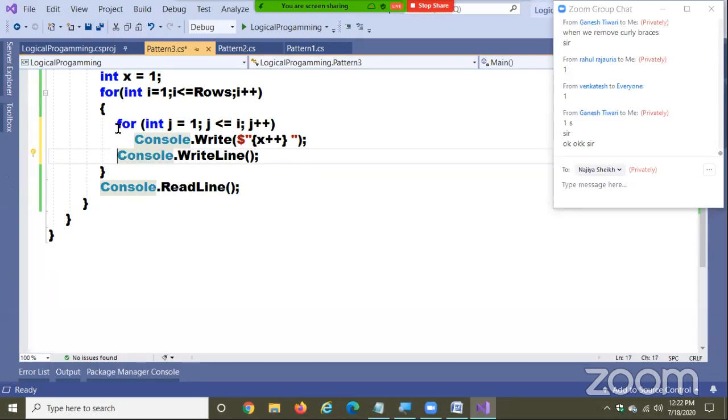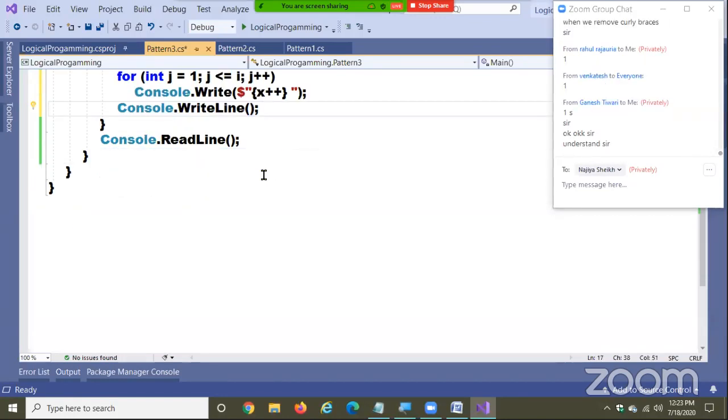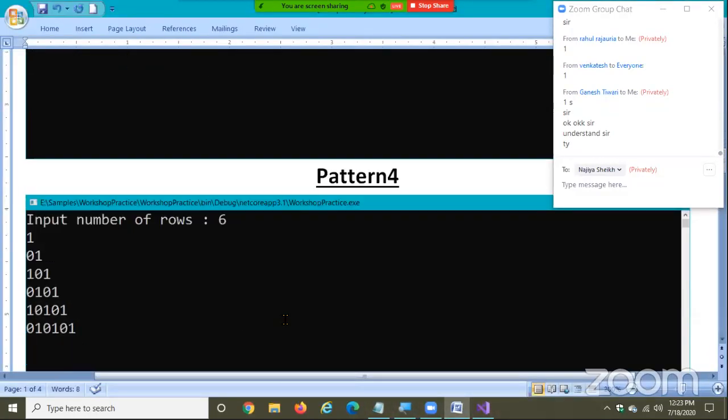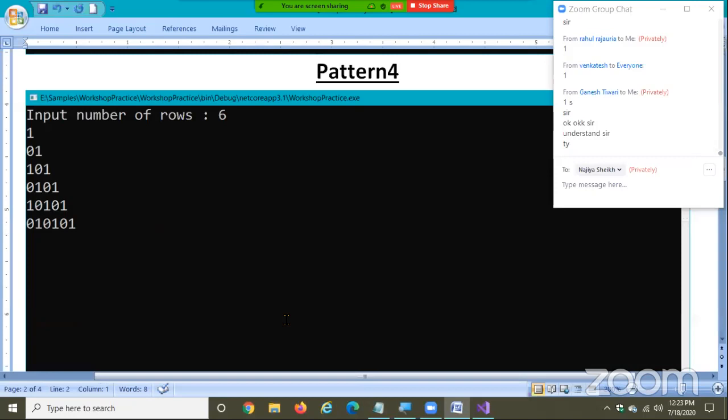See, this for loop contains multiple statements. That's why I used curly braces here. But this for loop contains only a single statement. You may ask me, what about this, sir? This is the outer for loop. This is not an inner for loop statement. This statement belongs to the outer for loop, not the inner for loop. Okay? So that's it. Next is what I want. Did you understand?